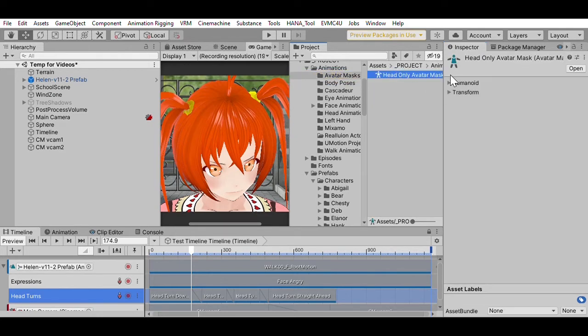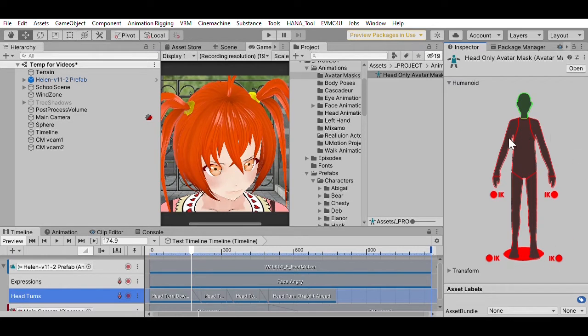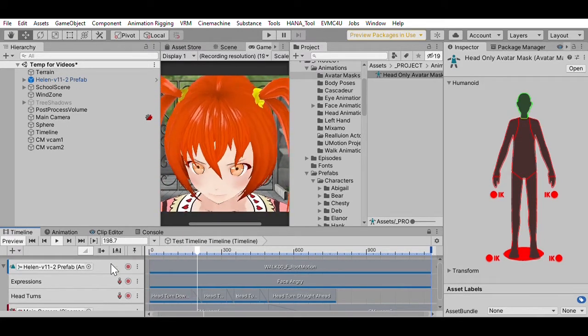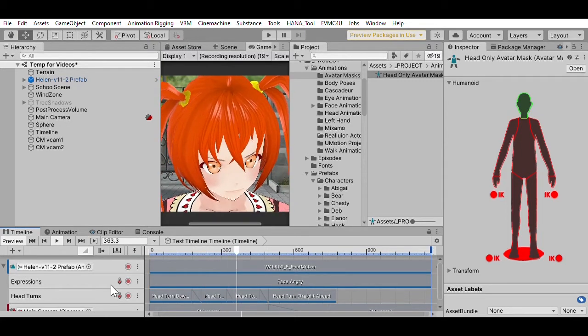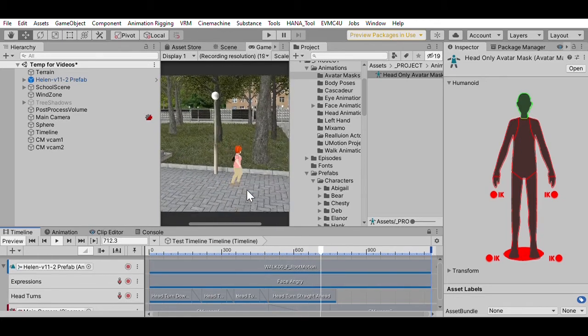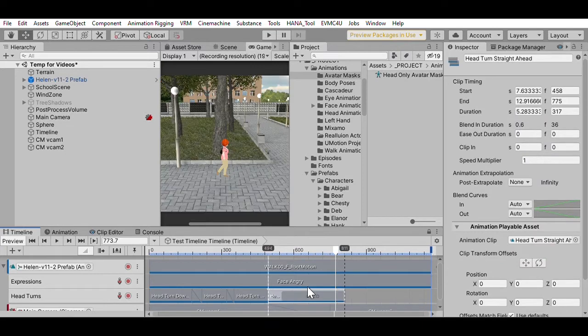If you bring it up in the humanoid, you can actually pick what parts of the body will be enabled. So when I say head only, it really does mean the head. It could be the head, the arms, the body, and different points. So I've got a number of different masks defined for the different sets of parts. And by doing that, the character will still move, so this animation clip can only modify the head of the character, and the two of them work together. Now, I actually think it's getting happy too quickly, so I'm just going to extend that one out a little bit.